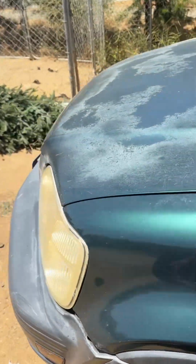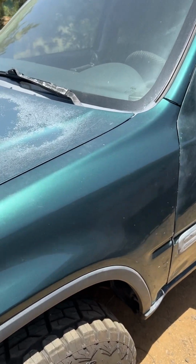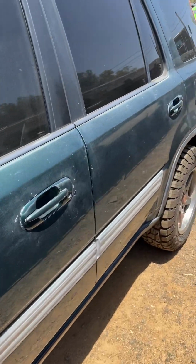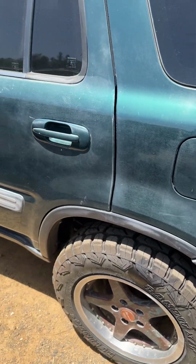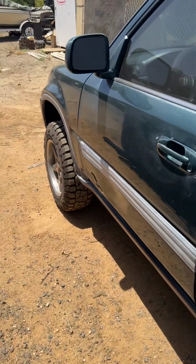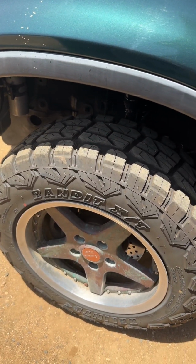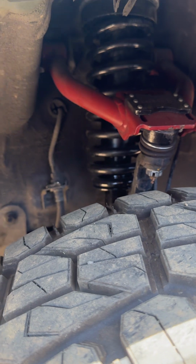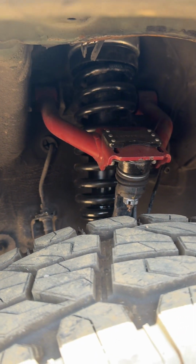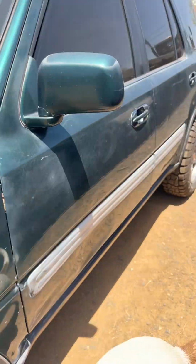So basically, this CRV is pretty much stock as far as engine-wise. The engine's fully rebuilt. It's a 5-speed manual, the RT 4-wheel drive. The only real mods are a 2-inch lift with these really aggressive tires, a little oversized from stock. And then the whole front suspension is pretty much brand new. New shocks, new springs. There's a spacer in the front for the lift.